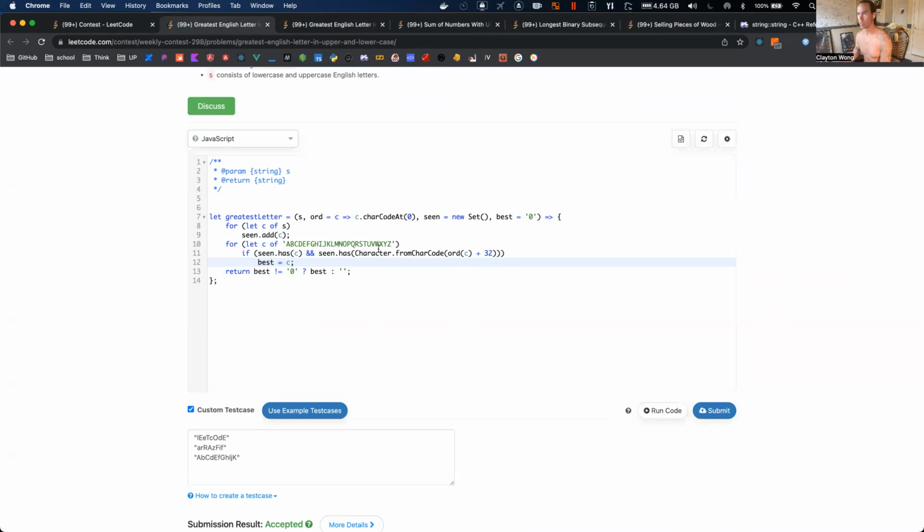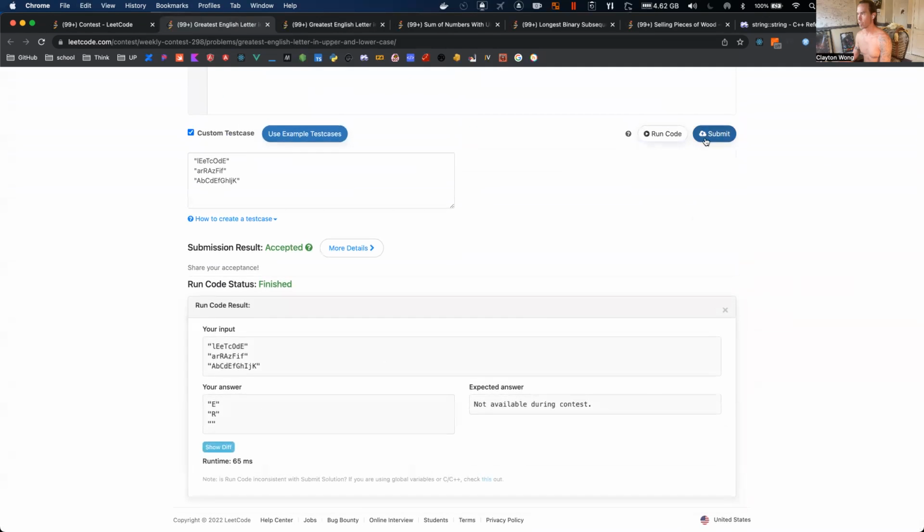Oh, I think it's String actually. String.fromCharCode. Ordinal value looks good.